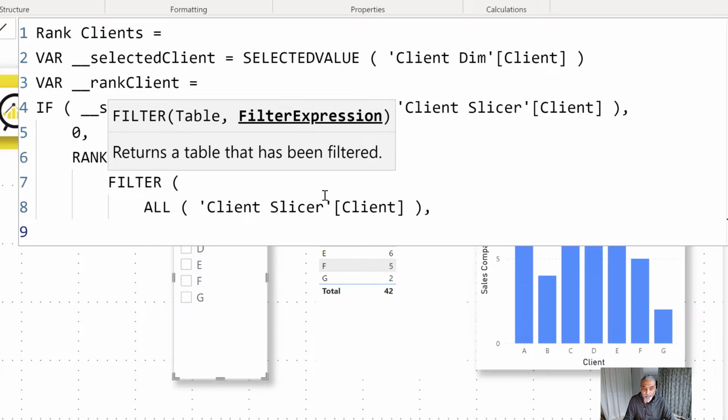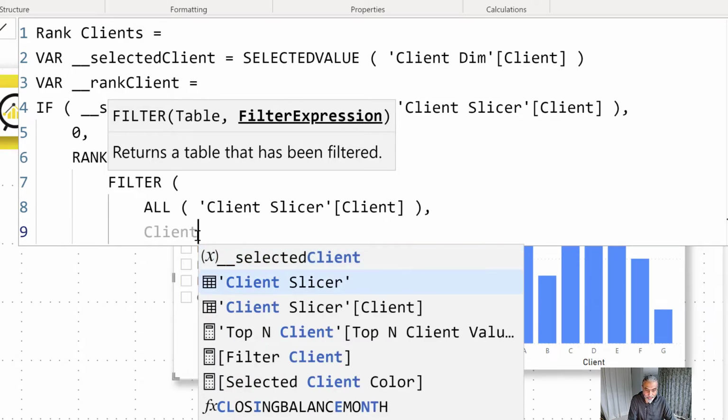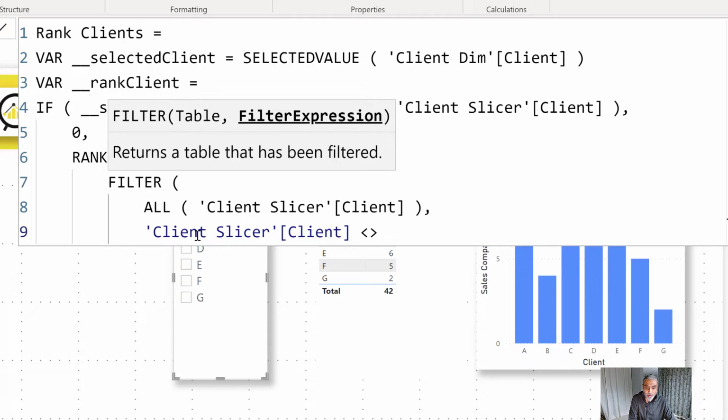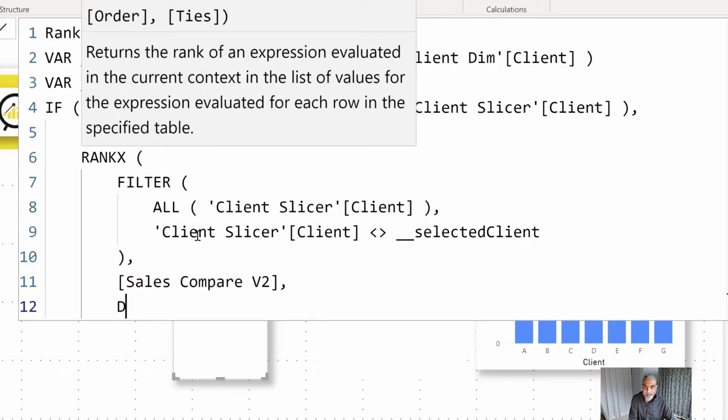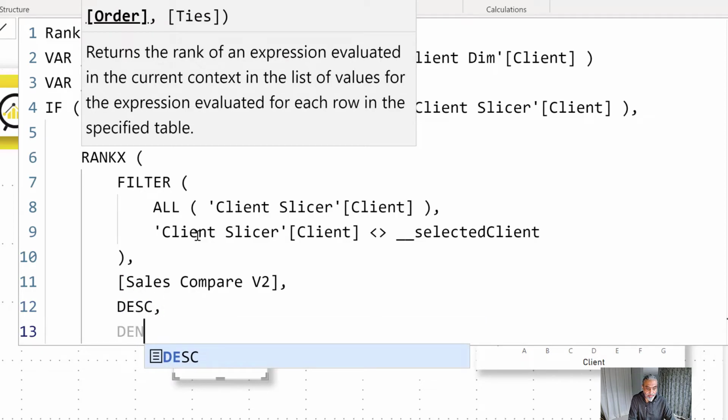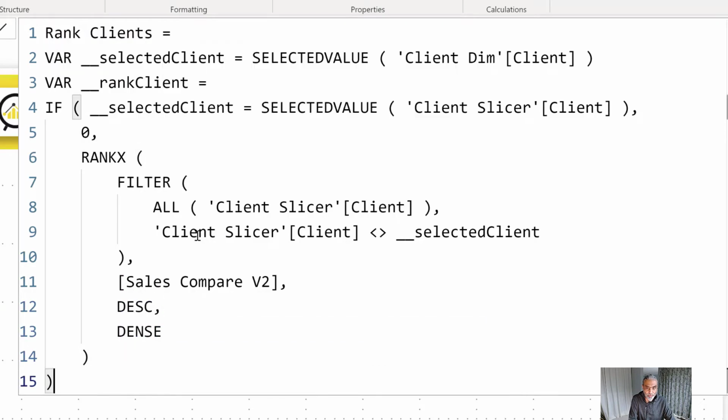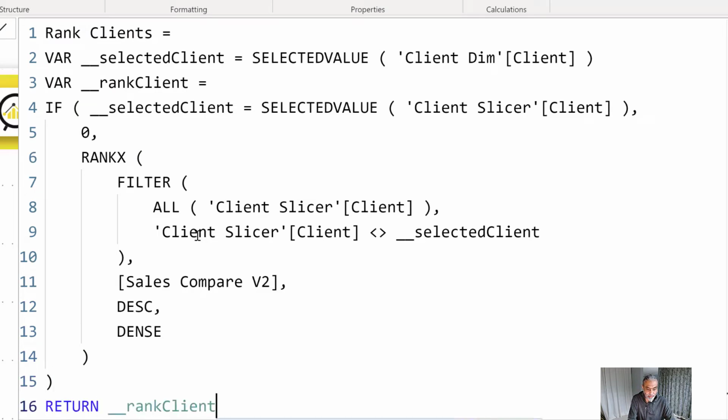It also now includes the one which we have selected, so we need to put a condition here: the client slicer client is not equal to the selected client, so don't rank that one. And we are ranking based on the measure which we wrote yesterday, sales compare V2, descending, and with ties. Okay, so that's our measure, and then let's return rank client.